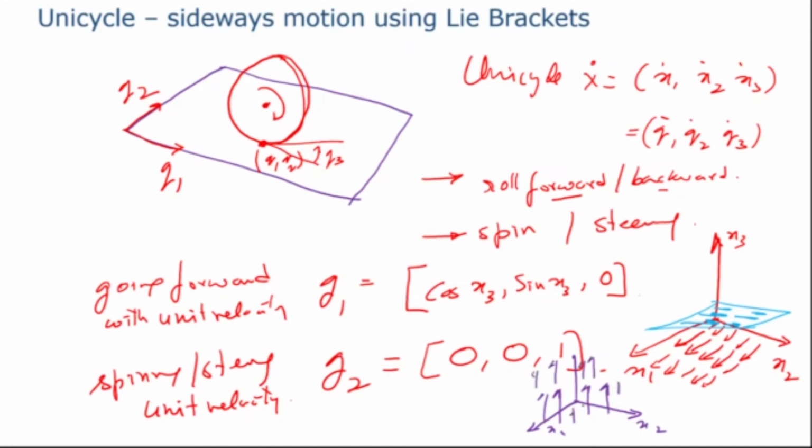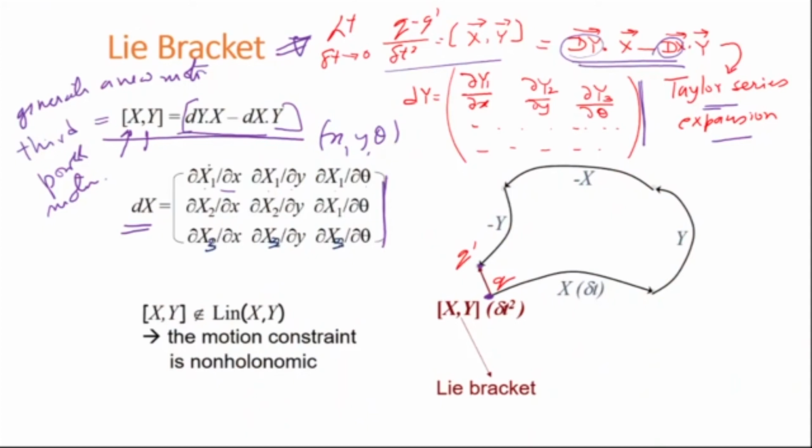So basically what we are saying is that the final motion of this wheel is going to be made up of all these vector fields, and to perform the Lie bracket, I'm going to take one vector field of going forward, one vector field of steering, and perform the Lie operations and see if I can generate another vector field. So what we do here is I'm going to use this formula, as given here.